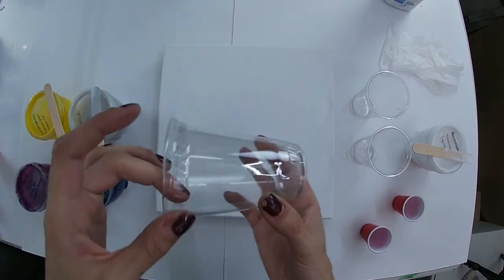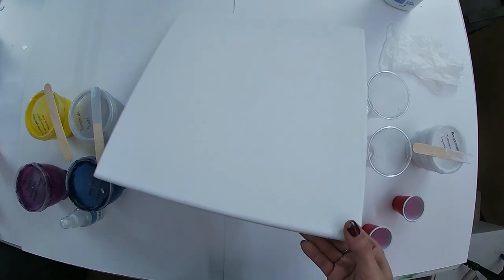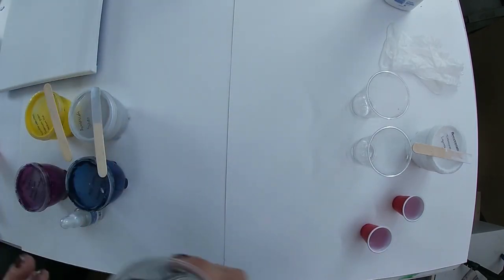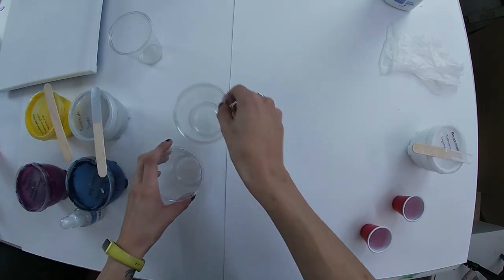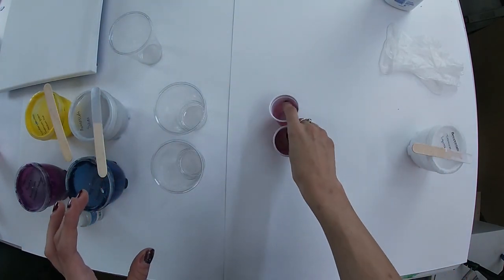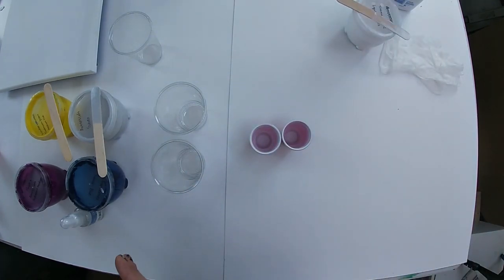So like I said, I'm redoing the same flip cup on a 12 by 12, I believe. The only difference with this one is I'm going to actually add silicone to everything, because why not? Except my white. White's the base color.